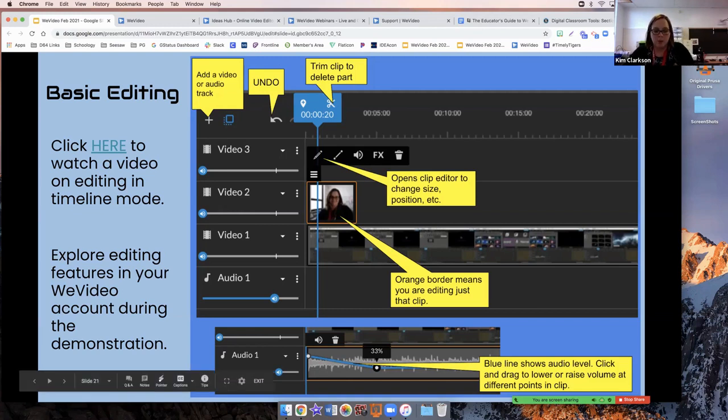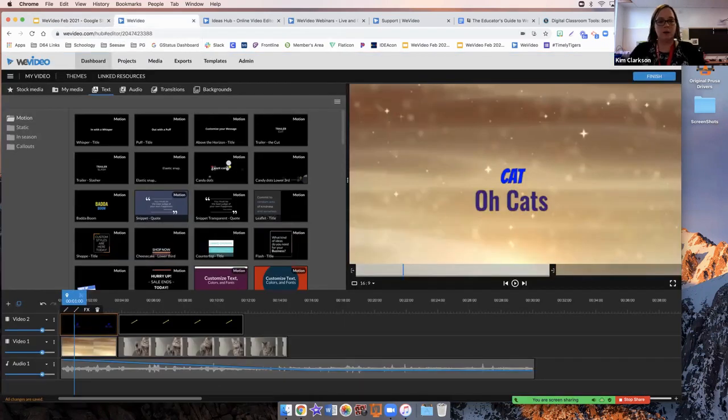And then the audio, we didn't really go into editing audio yet. I just showed you how to click and drag it down. But this blue line in here that I'm going to go back into WeVideo and show you is the volume or how loud it is. So maybe you want your video starting out super, or the audio clip starting out really loud, and then you want it to go lower or quieter as you're starting to narrate your video or providing other audio. You can definitely change the levels using this blue line here, and there's a couple other ways. So let's hop back into WeVideo really quick.